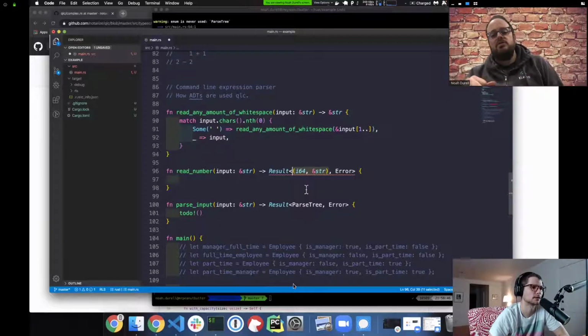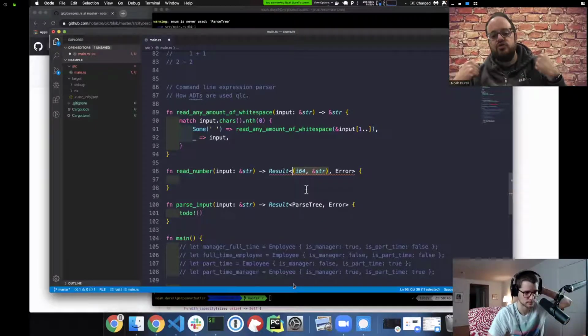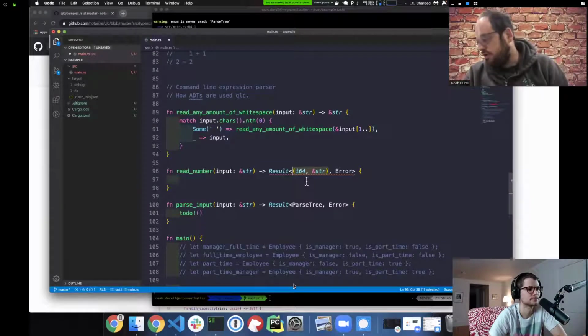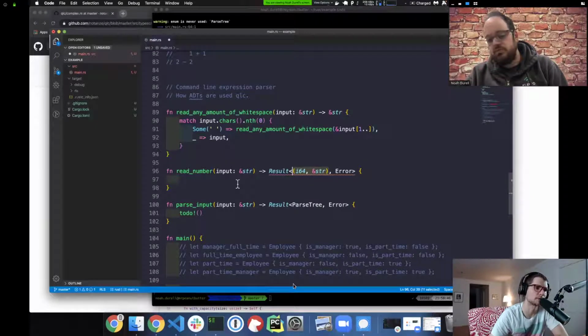We're saying we're going to return a string or an i64 and a string in that order together as the results. You should expect to see both of those when there's a result. If there's an error, then you get the error. Some people do call this the anonymous product type. Oh, there you go. Fancy.